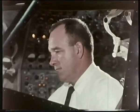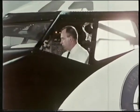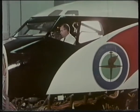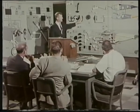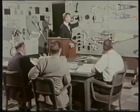Ralph is riding the jump seat today, but as an inspector for the FAA, he must be as fully qualified as the pilot on each type of plane he inspects. At the Aeronautical Center in Oklahoma City, each of the FAA's inspectors is trained and kept current in the ever-changing scope of modern aviation. His ground school activities will include time in the simulator and several hours of classroom instruction on hydraulics, communications, electronics, and instruments. Everything that makes an airplane fly.